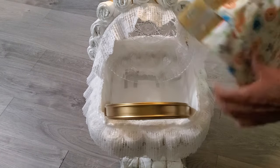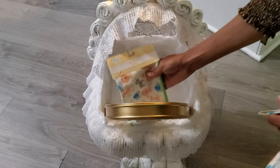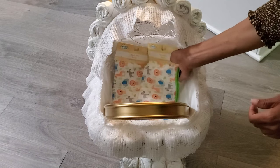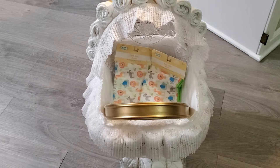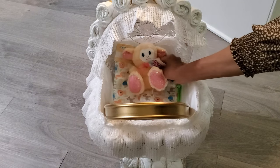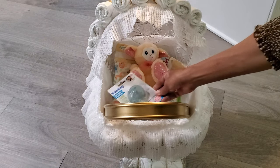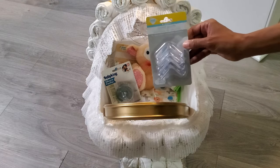Even though the diapers are the main gift, here are some ideas to fill the stroller with even more baby essentials. You can use receiving blankets, burp cloths, or a handmade crocheted blanket would be really sweet. Maybe even order a personalized blanket with the baby's name on it. A plush toy, or a baby doll. A pacifier, some corner furniture protectors, little spoons, a thermometer, socks, and hand mitts. Really, you could fill it with whatever you want. You could fill it with all baby clothes if you choose to.